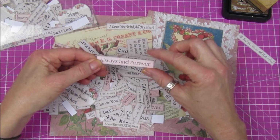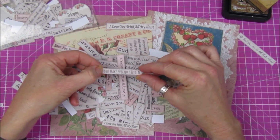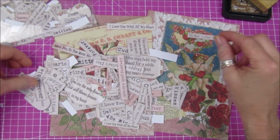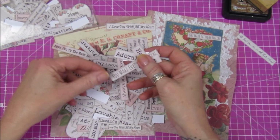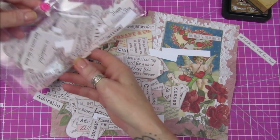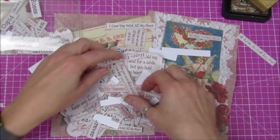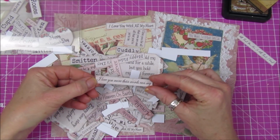We have "Always and Forever." I have this one, which is "You Make Every Day Special." I could pop that one on there, couldn't I? I like that one. "You Make Every Day." Oh, that's a bigger one. I do these words and phrases in different sizes because you always need more. That's how I find anyway.